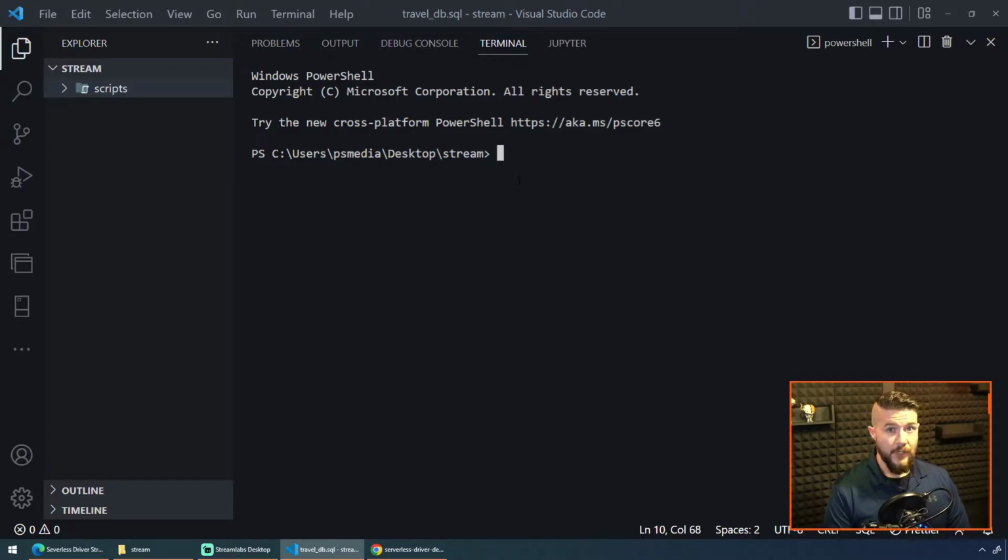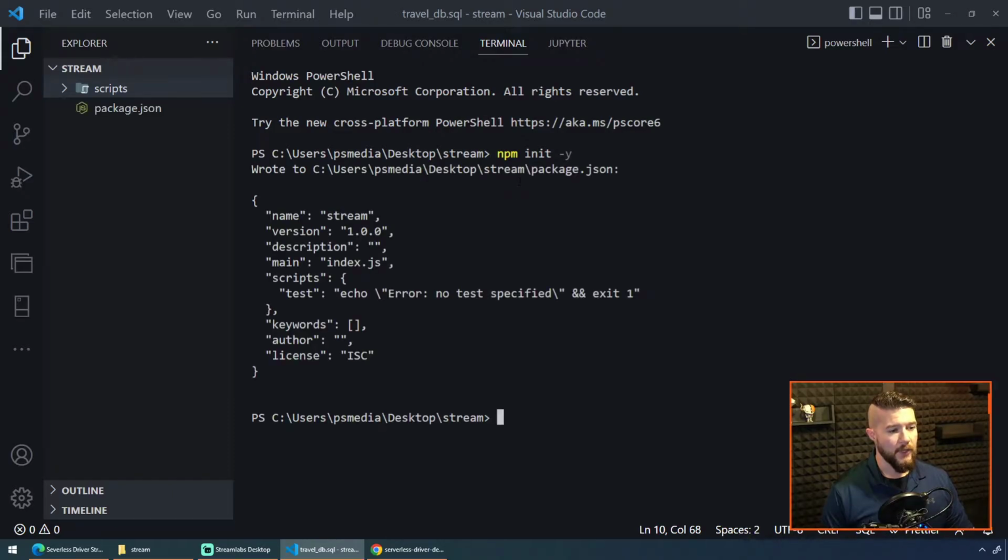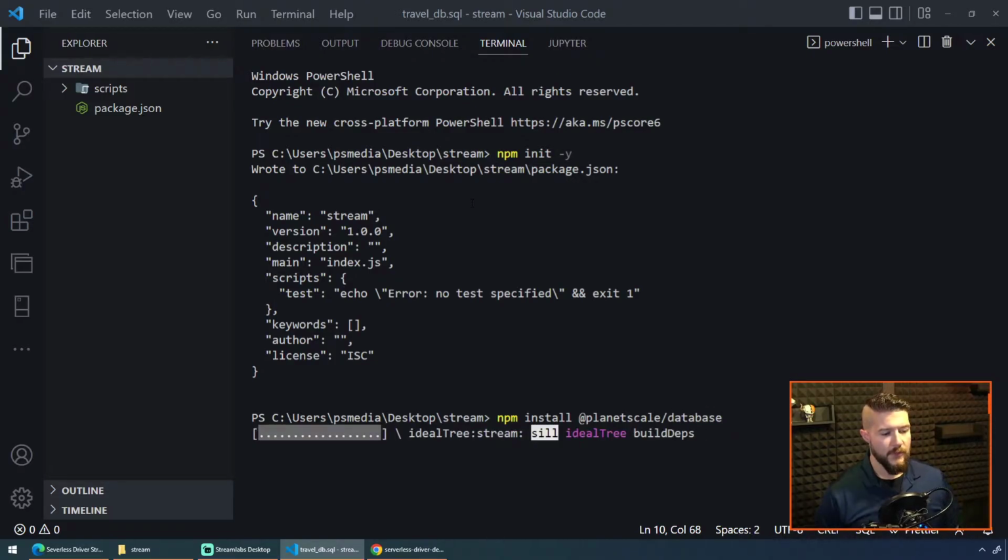And I'm going to initialize a new library. So npm init -y is going to create the basic package.json file, accepting all the defaults, which is fine for what we're doing here. Then I'm going to run npm install @planetscale/database, like that, and hit enter. And this is going to install that serverless driver.